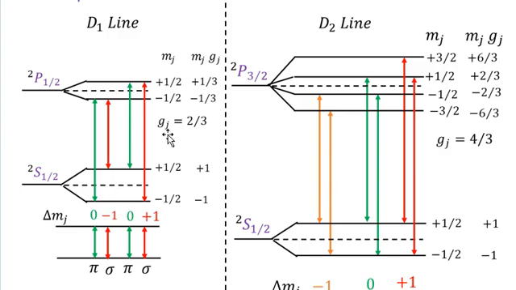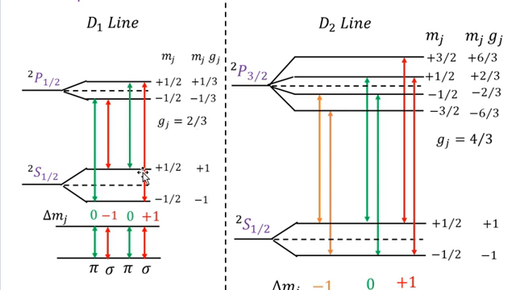The reason for that is that the Lande g factor, Gj, for this upper state is equal to 2/3. So you need to multiply this Lande g factor with these Mj values to get Mj times Gj, which gives the separation between these two levels, equal to plus 1/3 and minus 1/3. To obtain this plus 1/3 and minus 1/3, you need to multiply the Mj value with Gj, which is equal to 2/3. So the value of the Lande g factor for this upper state, that is for the 2P 1/2 state, is 2/3.